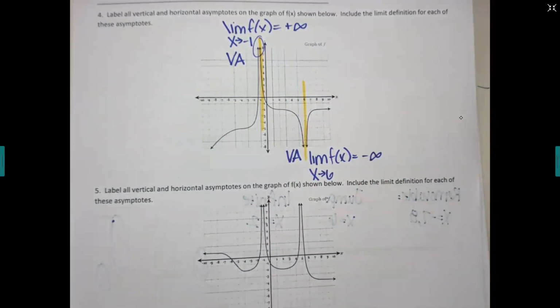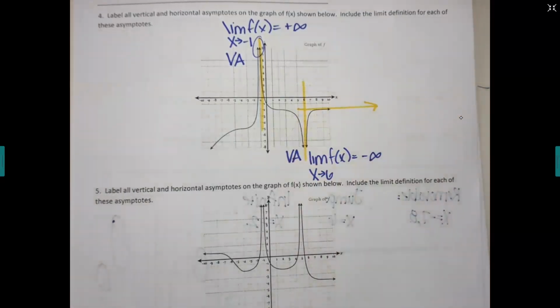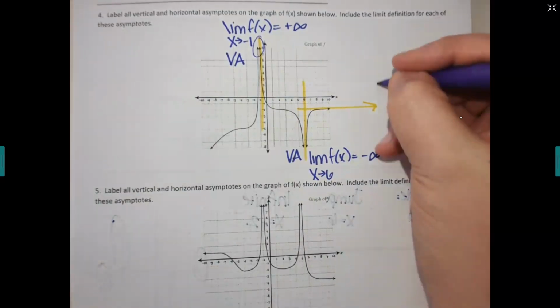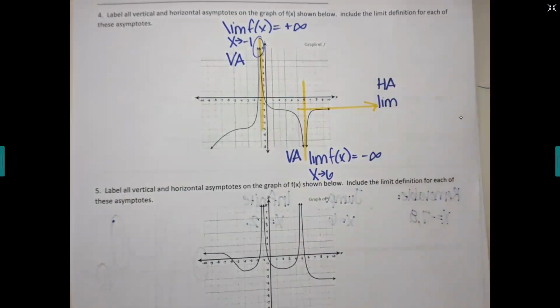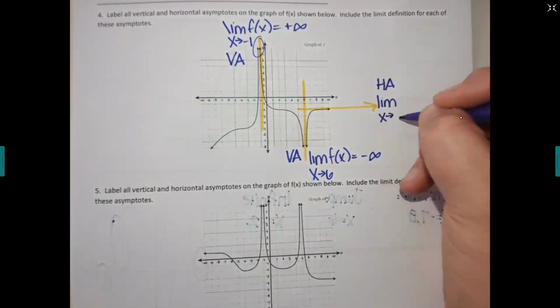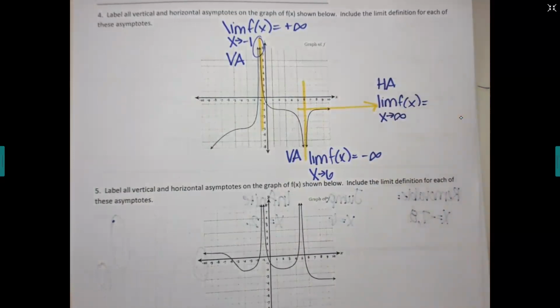You should also be able to do that for horizontal asymptotes. Do I have one of those here? On which end? The left end or the right end? The right end. On this side, I can see that my graph is flattening out. So put HA for horizontal asymptote. What will X be approaching if this is a horizontal asymptote? X is going to infinity. And then what number is it curving off to? -2. So do we see the difference in the structure of those 2 types?